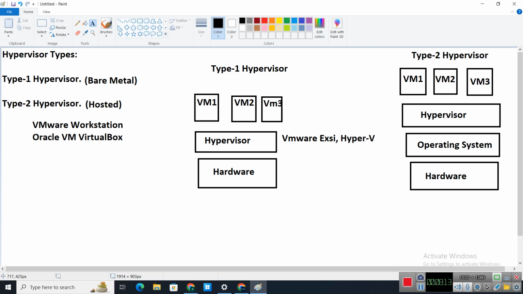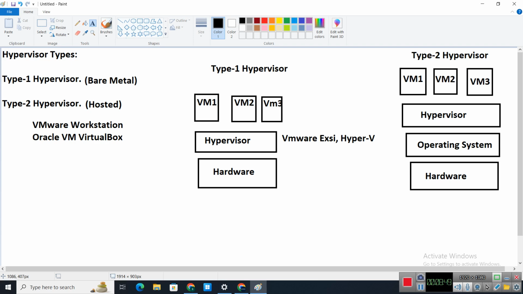In companies, we mostly use type 1 hypervisors. In a company, you will see VMware ESXi. These are the VMware servers we have, ESXi, or Microsoft Hyper-V. These are the two virtualization servers we have. VMware uses ESXi, which is again a server, and Hyper-V is also a server. If you want to install Hyper-V on your Windows servers, we have Hyper-V. These are the two type 1 hypervisors. If you need to manage a heavy workload or a large number of virtual machines, in that case we mostly use type 1 hypervisors.